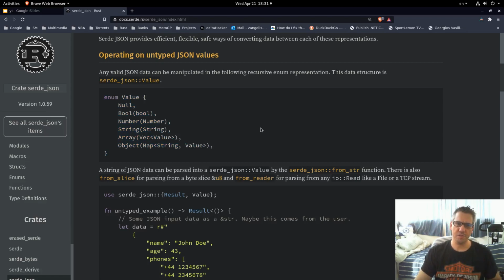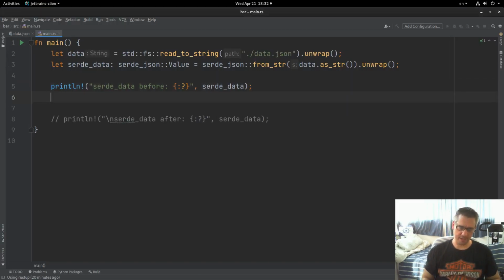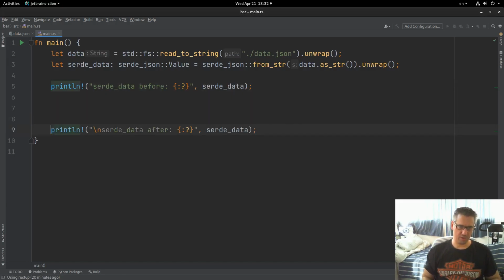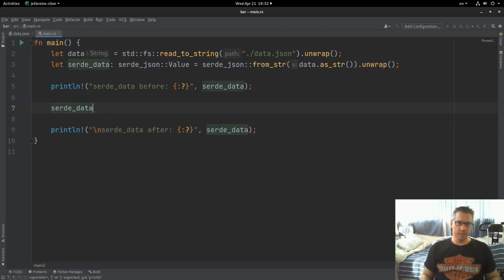So in our specific case, it seems that what we want to add is a new key, and it should have a string as a value. So this is what we must add in order to achieve what we want. Let's try this. In our Serde data we want to add a new key, and that key will be named car, and this must be of some value.